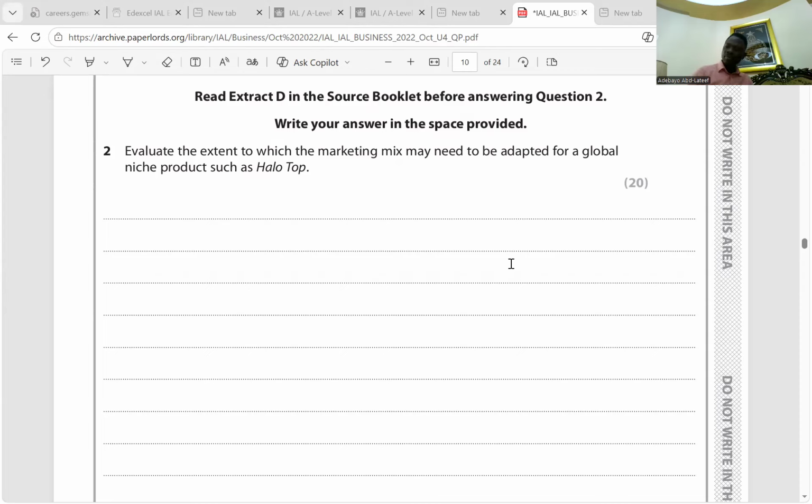Promotion. Creating awareness about the product is important for a niche market. Allotop has used social networking to build a loyal fan base. But Facebook and Instagram alone, right? That is considered micro-digital. It's micro. They didn't mention TikTok, YouTube. Yeah, there are lots. So using Facebook and Instagram alone.